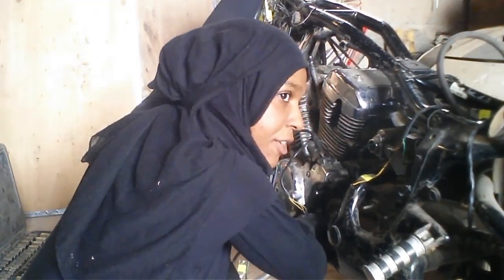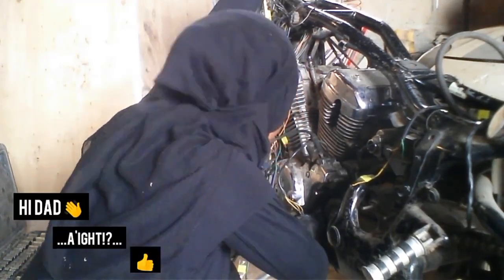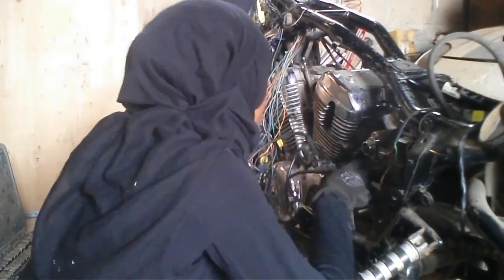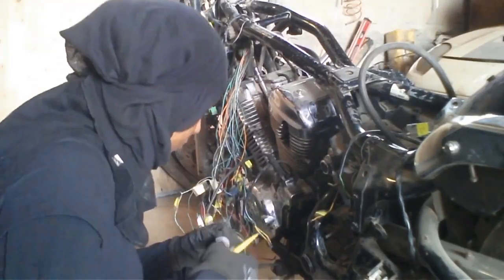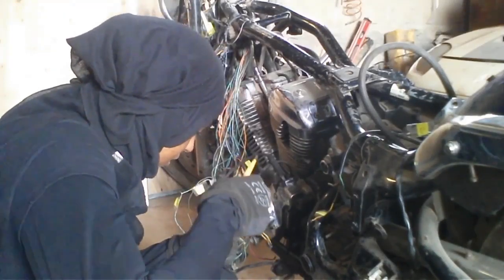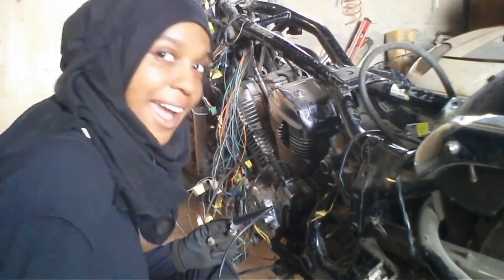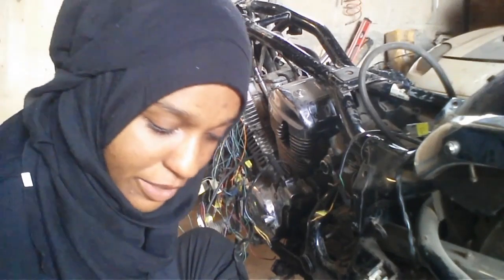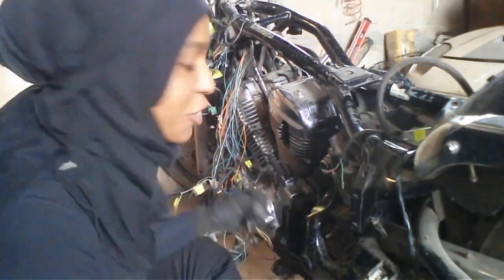This is very precarious. And my dad's watching too. There we go. I think it's in. Are we in? Clicked. Let's try it now. Neutral. What's this side? Earth it. Does it help if I'm holding it? Yay! So I don't need to go and beg for more money for a neutral switch. Yay! And it just wasn't plugged in.